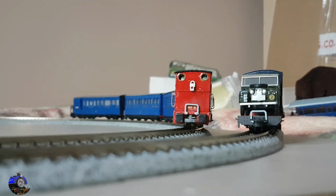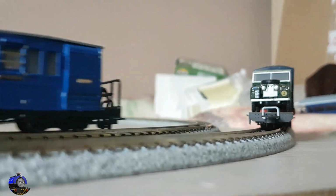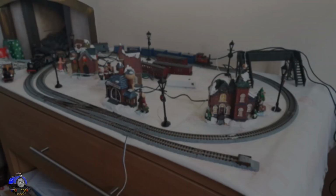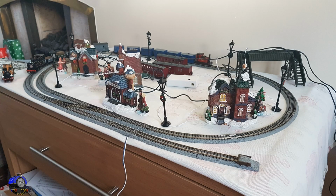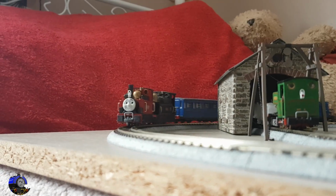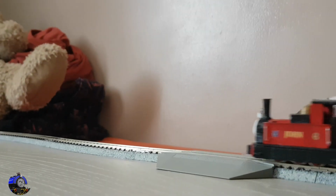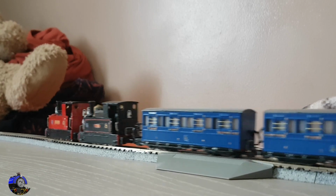Eventually I did find one on eBay, once again removing the valve gear for it to fit properly, but this made John something of an oddity. It turns out there's actually a gear missing from the chassis to the front axle, meaning that it just rolls freely, and this actually makes him a 240 in contrast to Tim being an 060. Happily though, he sits much better on his chassis than Tim does.